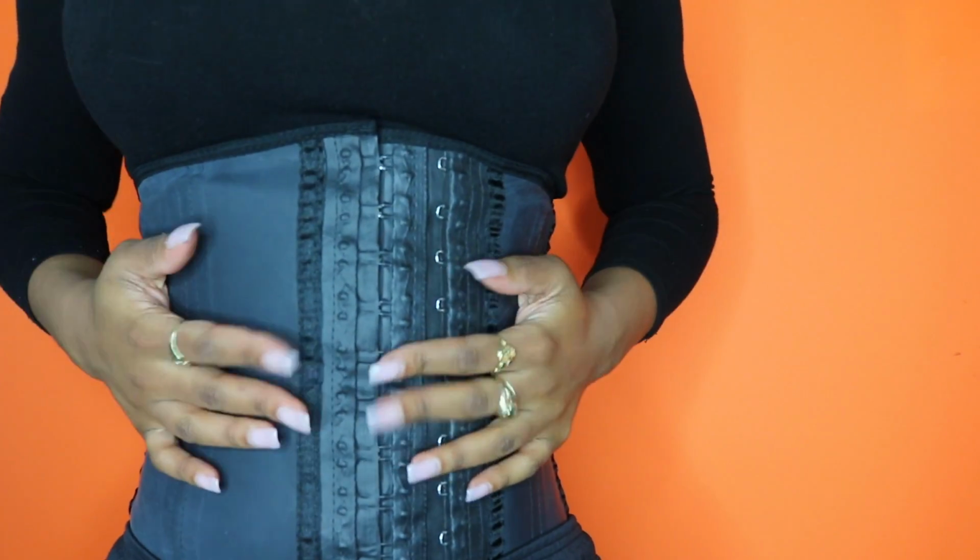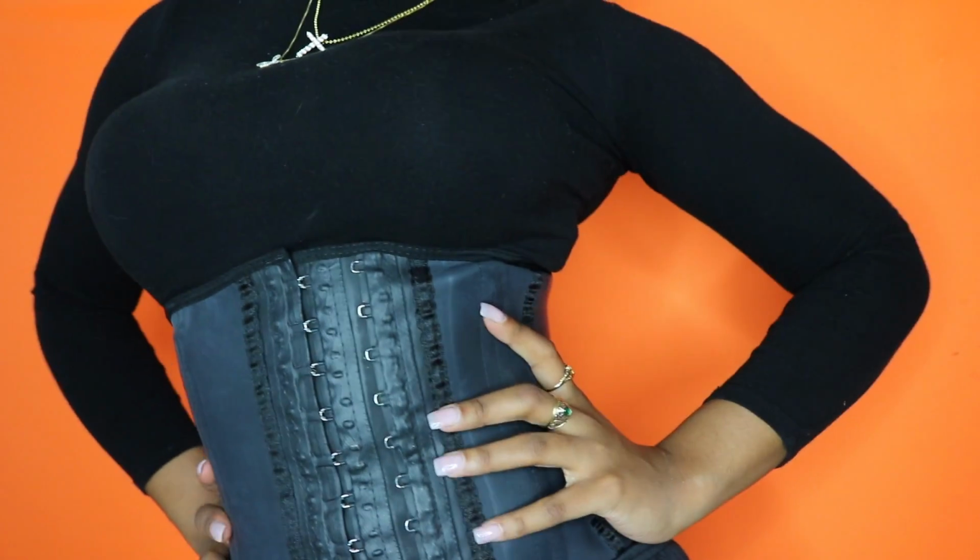I thought I couldn't find my other backup charger, but I found it, so we're back in action. As you can see, my brows are already done, but I haven't outlined them, so I'm gonna outline them in a second. I'll probably outline them after I do this eye look. I don't know what eye look I'm gonna do. I bought something new today, and I spent $160 at a mall kiosk for this right here.